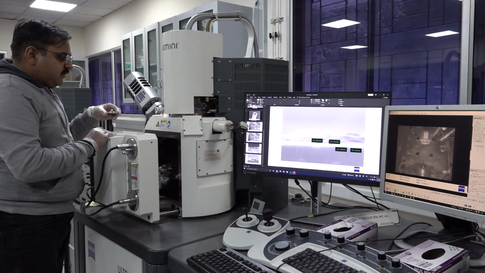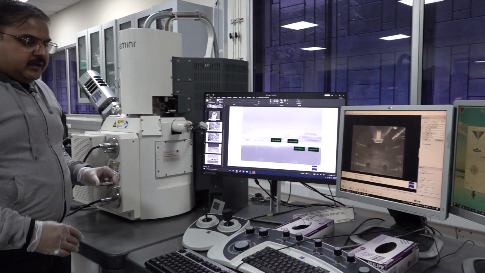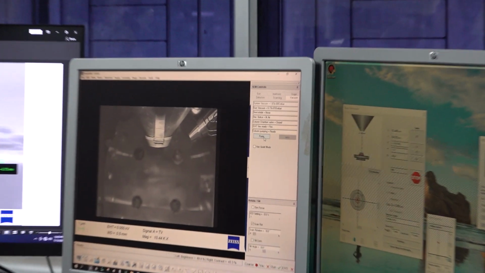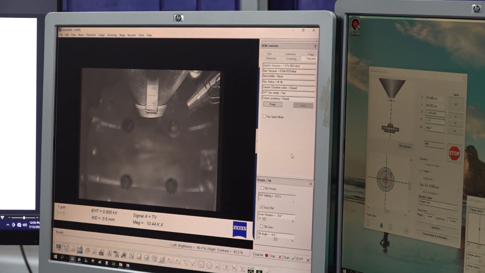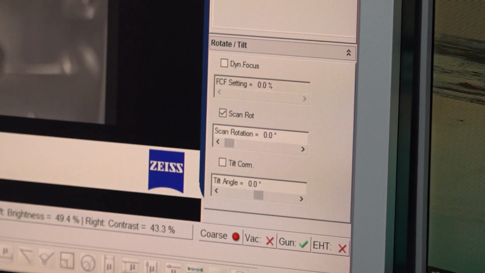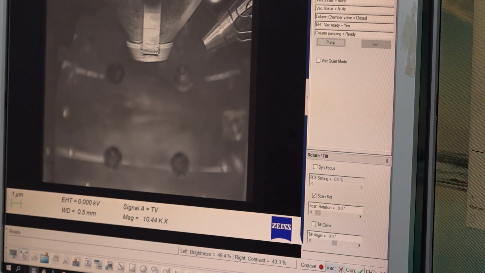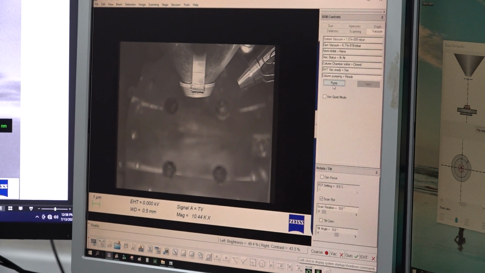I am going to take out the material, and then finally before closing the video for today, I am going to pump it back. So now I am going to give the pump command. You can see vacuum is showing a cross. The moment I give the pump command, you will see a dial gauge here, and finally once the vacuum is achieved, a green tick will come here like this. So I am giving the pump command.